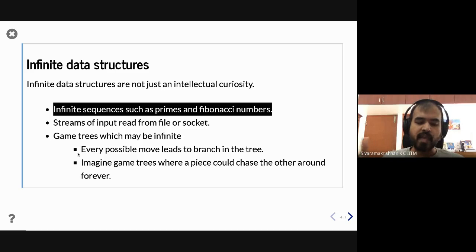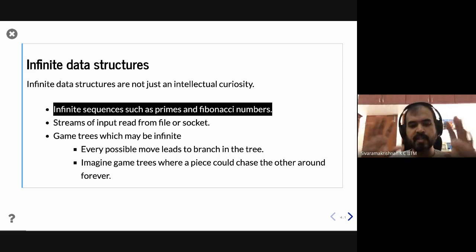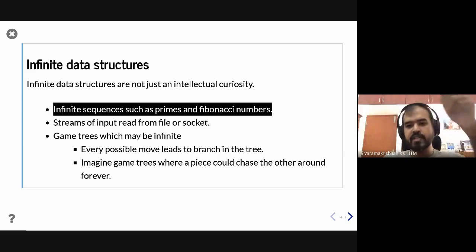So imagine Pac-Man. In Pac-Man, the ghost can chase the Pac-Man around a cyclic path. If you imagine every state of the board as a state, then whenever you make a move, it is one option. You can move left, right, up, down, and all of these different ghosts can move in one direction.